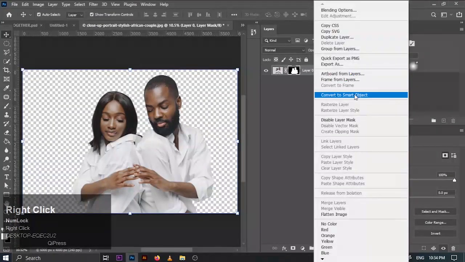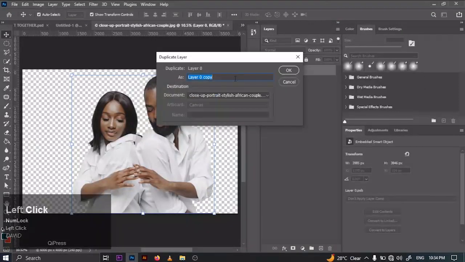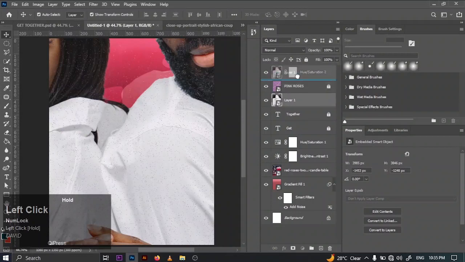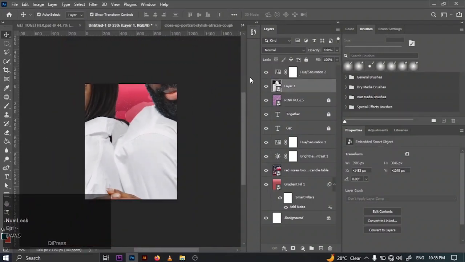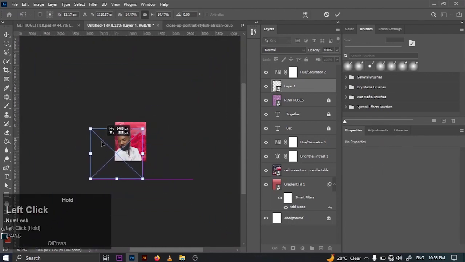Then I'll convert it to smart objects. Duplicate it and place it here. Alright, I will bring it up here. Then I'll Ctrl T to transform. I'll transform it, put it at my side here. Make sure it's very tiny.